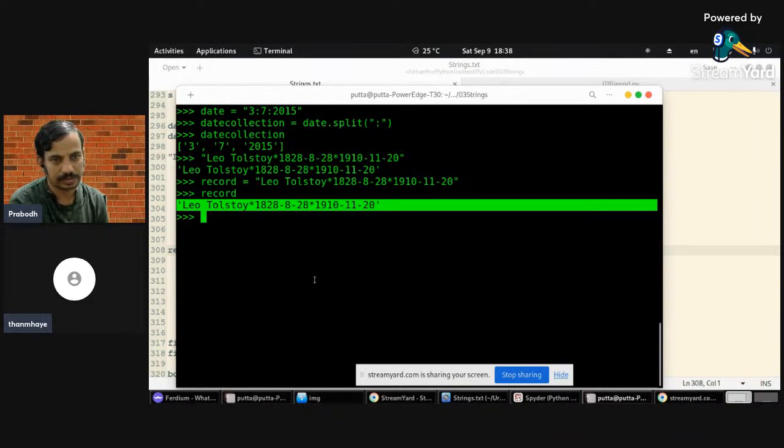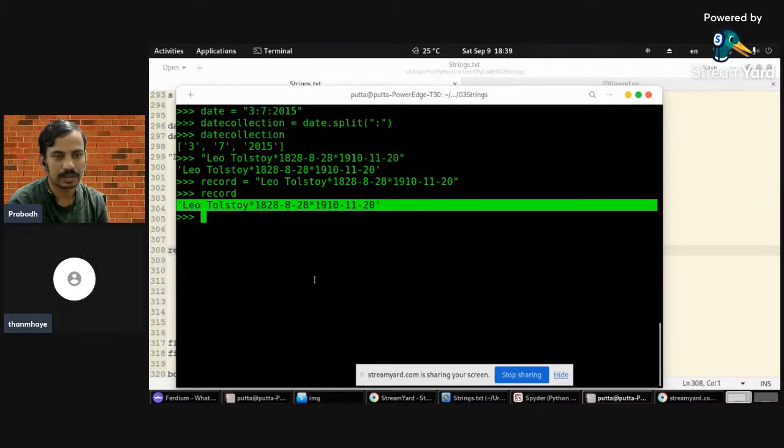If I use something as a split character, my result should be Leo Tolstoy as one, his date of birth, his date of death. See what is separating his name, date of birth, and date of death?